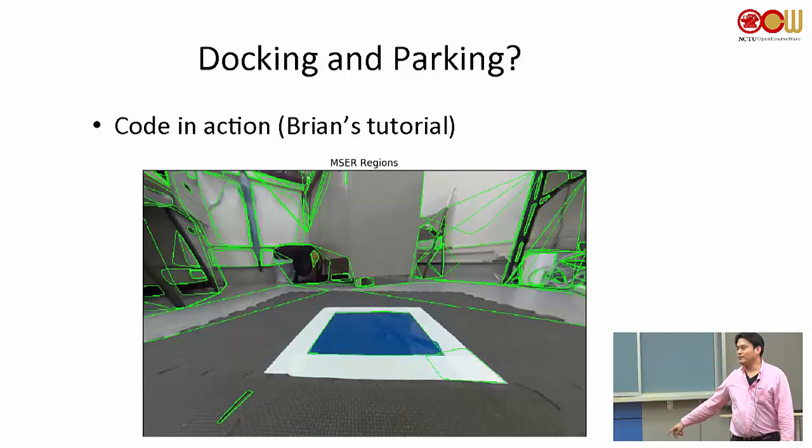But this is just one thing. For example, we want to detect the blue region, right? And actually, it can be done very easily by MSER. And maybe you can just add a little something, maybe just try to estimate the color inside the region, for example. And you can actually detect that region pretty easily. Okay. So this is another case we want to show you guys how MSER is working in action, so that you may want to use MSER for detecting objects, or even detect a ducky.